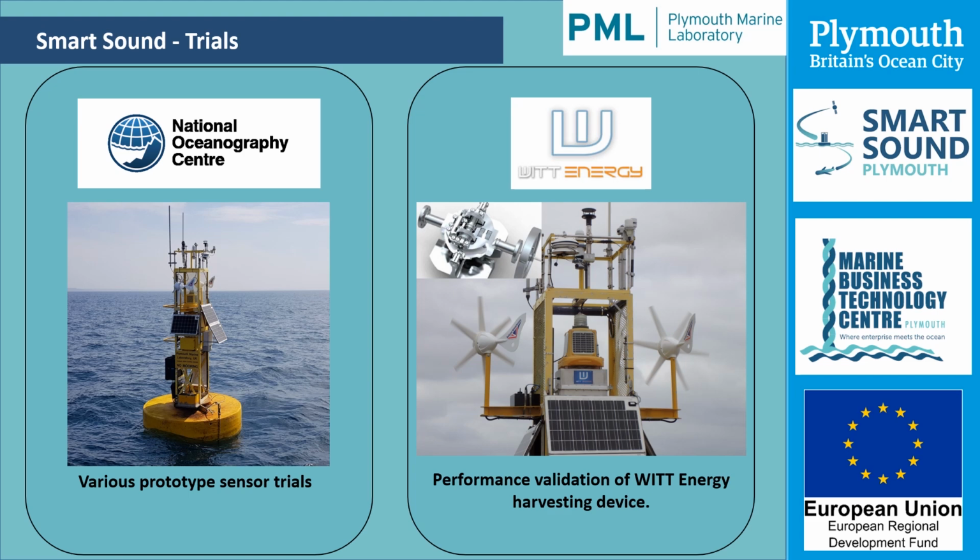We have a whole host of organisations operating on Smart Sound through the FAST cluster, and they're out almost on a daily basis developing and trialling new technologies, and they range from organisations like Thales, Sonodyne, Fugro, Autonaut, to name but a few. So these are just a few examples of the Marine Business Technology Centre's case studies. We've been doing a lot of work with the National Oceanography Centre, for example. There's a large department there that are tasked with the development of new scientific sensor technologies. So that's about taking what is an autonomous platform but making that platform useful, and that's about equipping it with scientific technologies that can then go out and monitor a whole host of scientific parameters. So we help to validate those sensors and to track their performance.